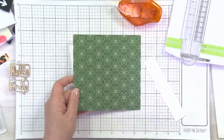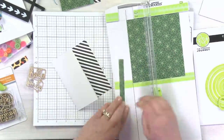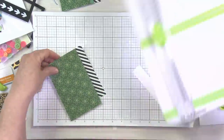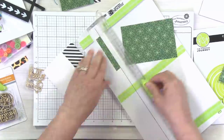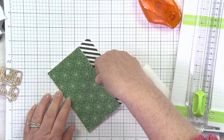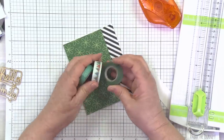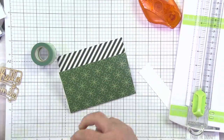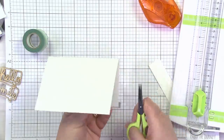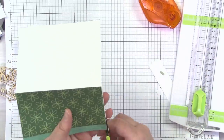For my card I went ahead and grabbed this little green flower for the front — of course you can cut any pattern that you want. This one's going to be five and a half inches tall and then the front is going to be three and three quarters. I don't mind if it hangs over a little bit, but I want to leave room for my washi tape, so I'm actually going to do three and a quarter inches wide. You've got a fun little pack of washi tape in your kit — I chose the sparkly because I thought the green was really fun, and I'm just going to add a little sparkly edge right where that card front meets.